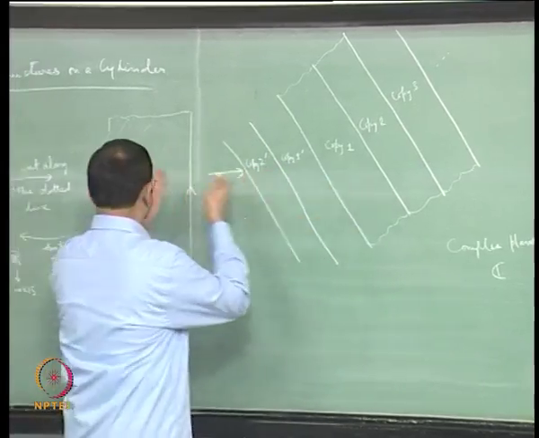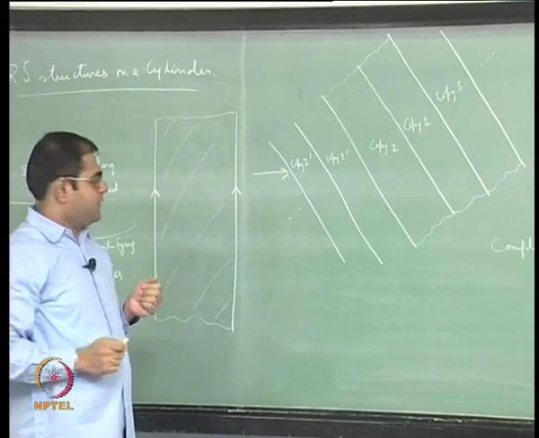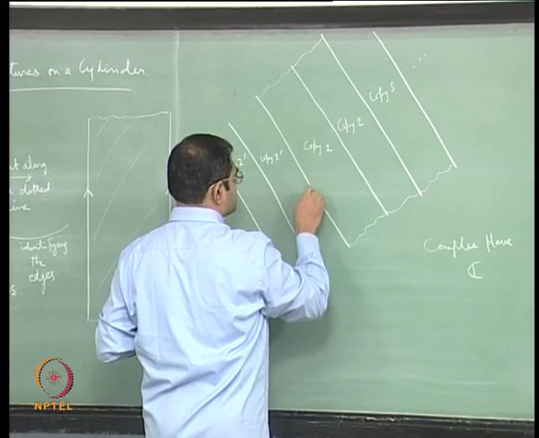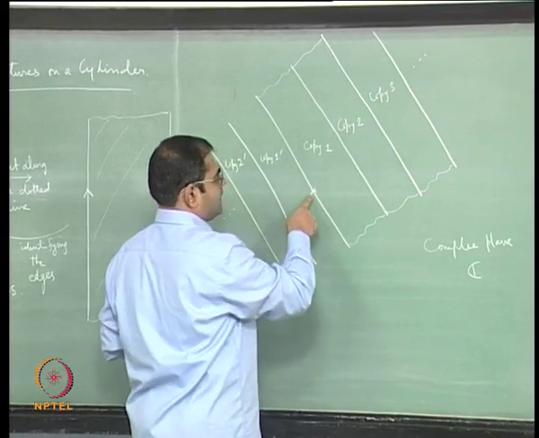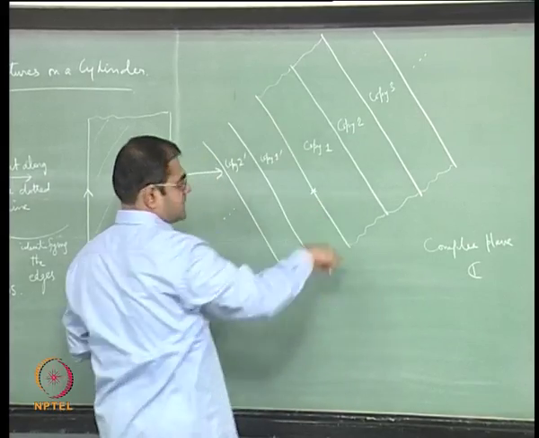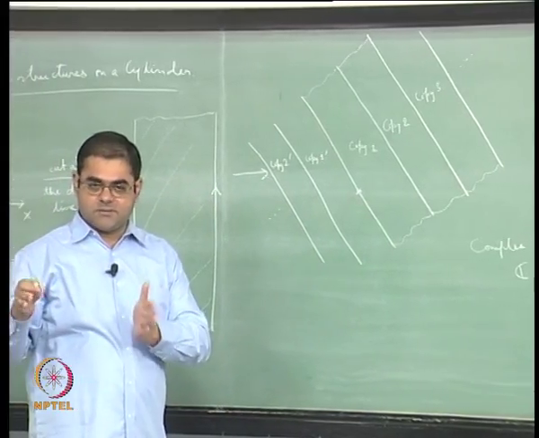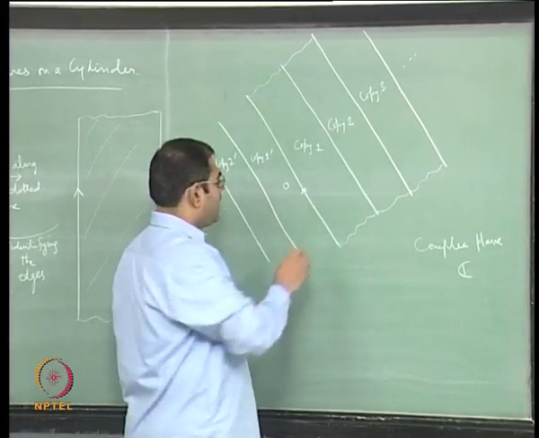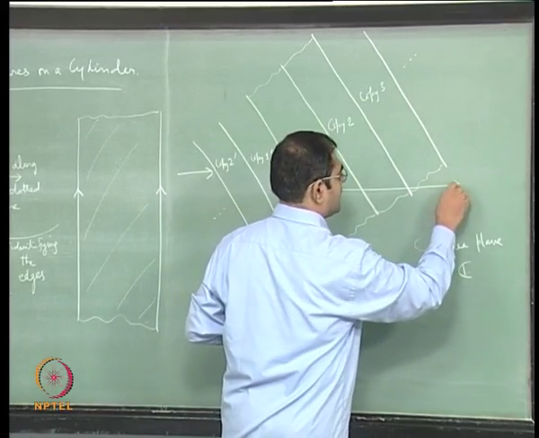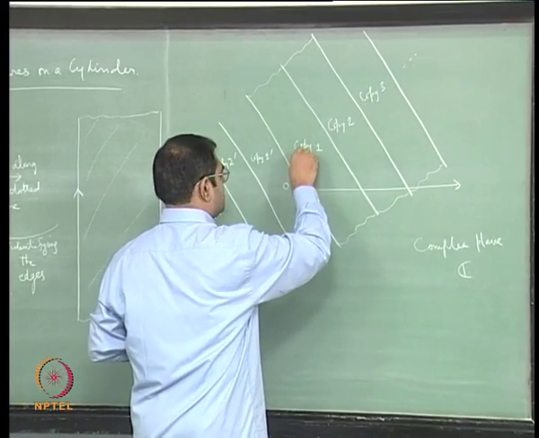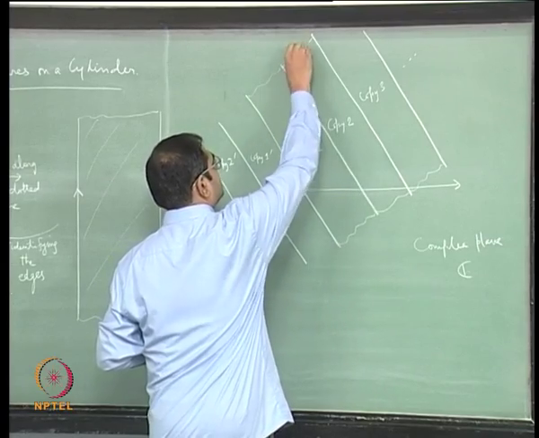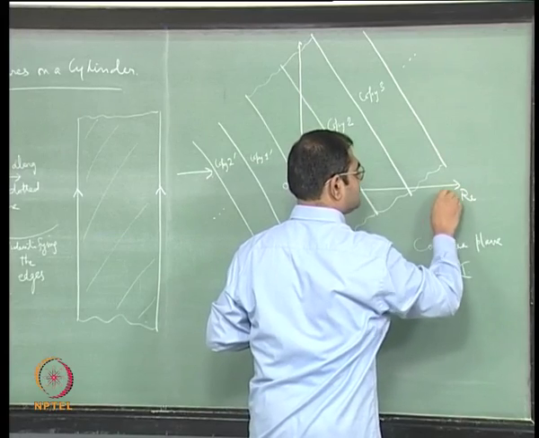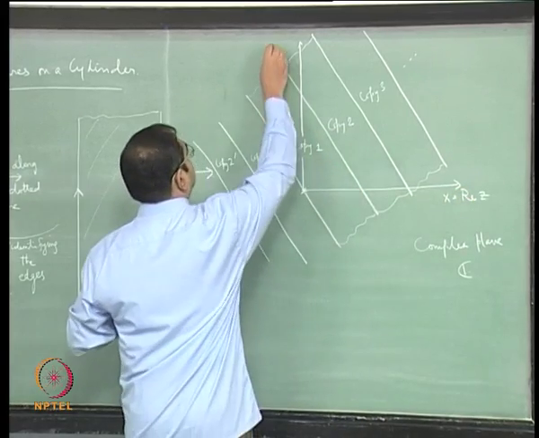And how do I go back from here to here? To do that, all I have to do is choose a point on one of these lines that form one of the edges of the strip, call that the origin, and then draw the usual axes there, like this. So this is the real axis, and this is the imaginary axis.